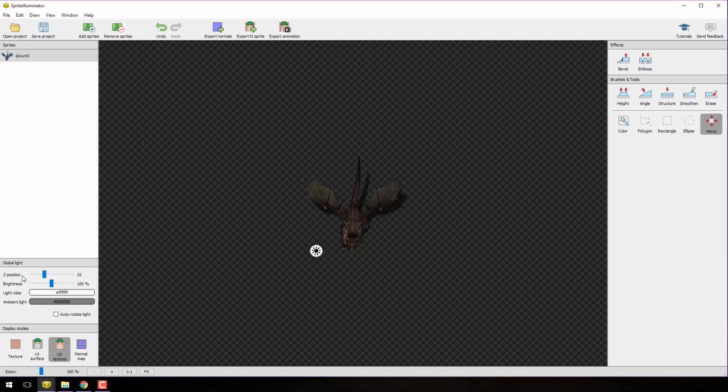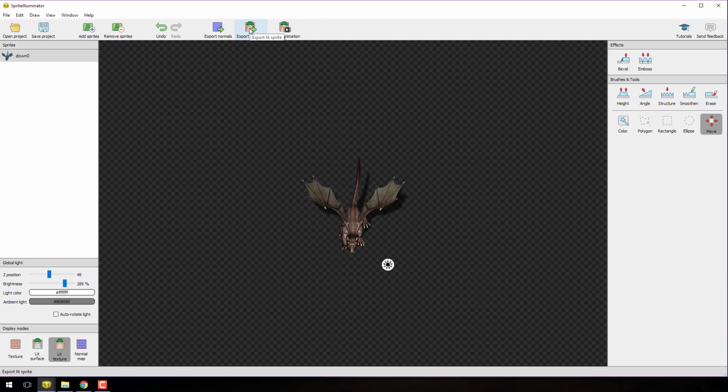We can change the color of the sprite down here. We can change the distance, the z-axis, how far away it is, here, like so. And again, we can change the brightness, the effects of said light, and we can change the color and the ambient light color here. So we can just basically position a sprite in our world, and if that's all you had to do, you're done. You know, at this point in time, you could export out your lit sprite and you're good to go. But the next thing we're going to look at then is this normal map concept.